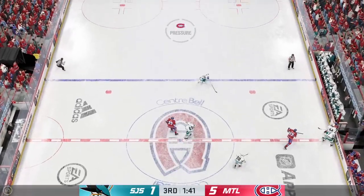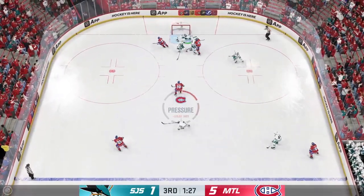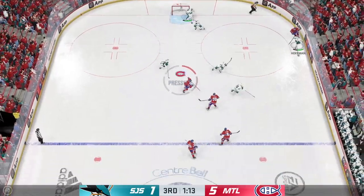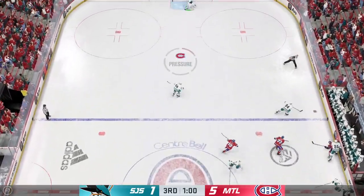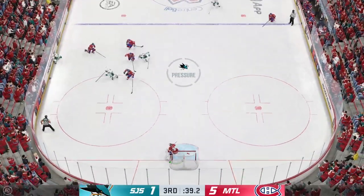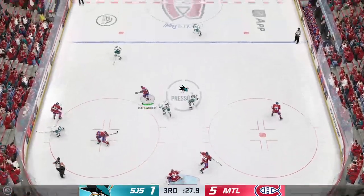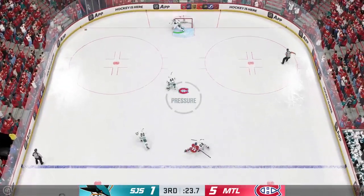Well, there isn't, and you can just feel the rumble of the boards from up here. Just a spectacular save right there. Wow! Unbelievable. I mean, it was all but in, and he steals it because of that last-ditch attempt to find the puck. Just incredible save, James. Over the line they come. Picked up along the wall by Stern. Jostling for the puck, and he loses control. Rocks him on the play.